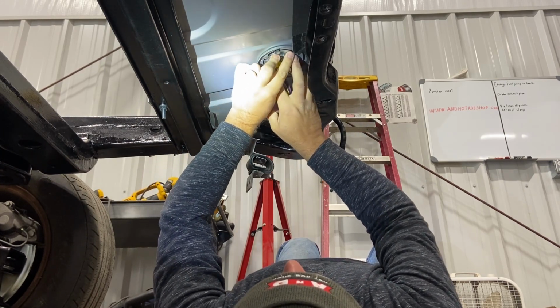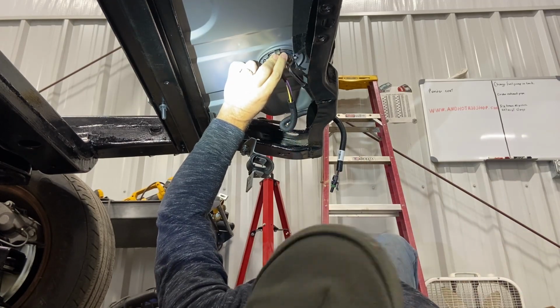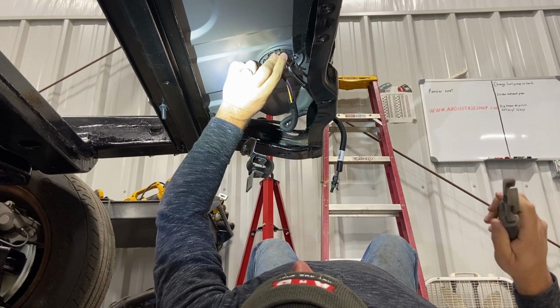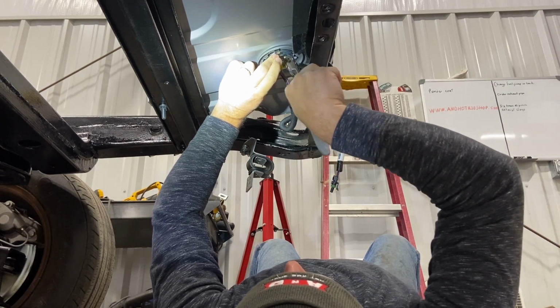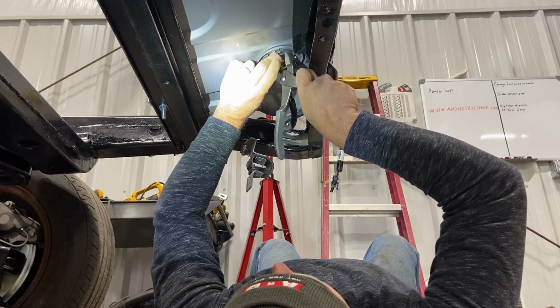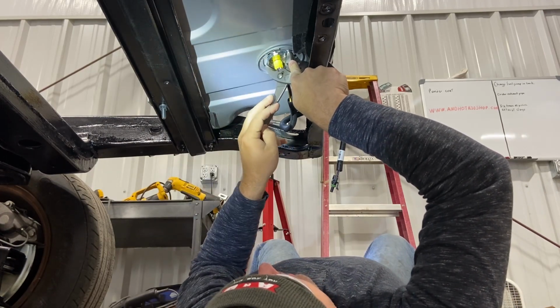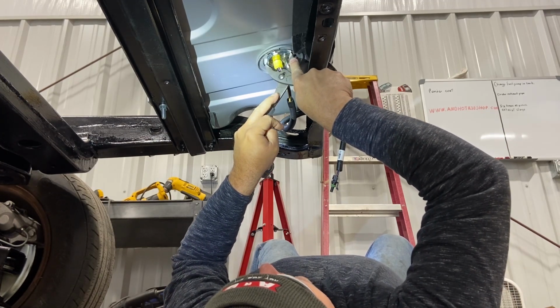You know, when you do this in a normal gas tank, like on a pickup truck or a car, it's on top of the tank. So gravity is helping you. In this situation, gravity's hurting you. Because you got to compress the O-ring and fight gravity.